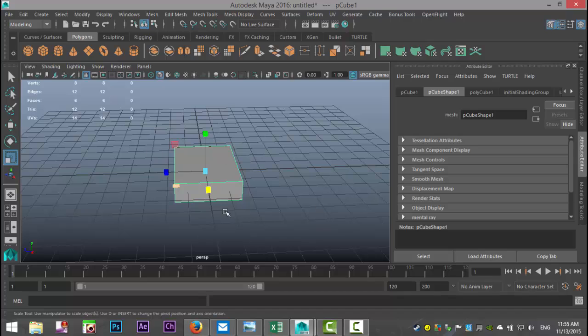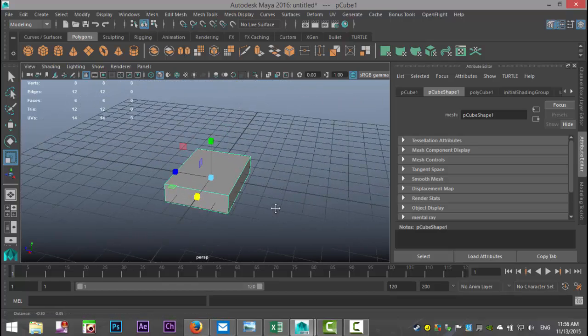Now, we need to create a low poly book. The first question is, what is low poly? Well, low poly is the poly count or the face count. So right now I've got 6 faces, and the higher the face count or poly count of your model, the more impact it's going to have on your render capabilities and so forth. Depending on the polygon budget that you get when you are modeling an object, that can be 1500, 10,000, or maybe even 500, whatever. So we're going to do this in a few phases. I'm going to start with the absolute basics, and then we'll take it up a notch, and then we'll take it up a notch again, okay? So this is our basic shape.